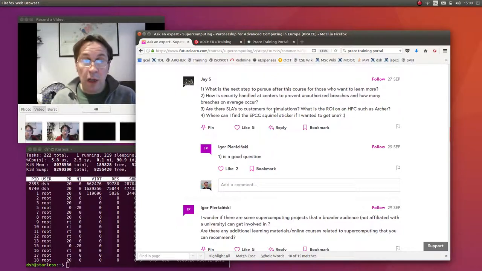There are a lot of programming courses out there for free. If you're new to programming, you might want to learn something like Python, which is very popular and easy to get to grips with. And you can run Python on supercomputers, although it's a good learning tool, it's not the way that most people use supercomputers nowadays. People tend to use compiled languages like C++ and Fortran. But the next step would be to learn how to program.